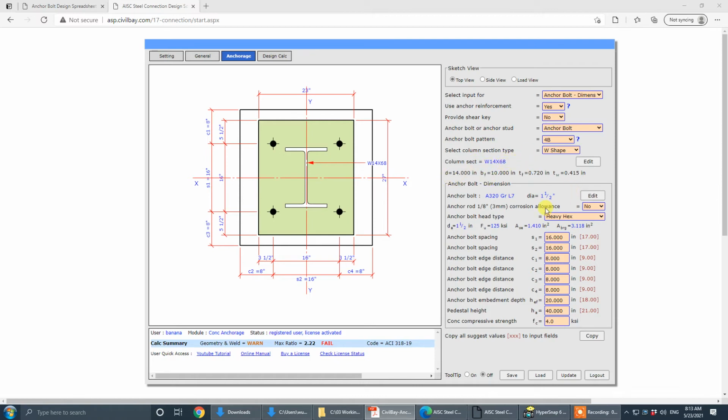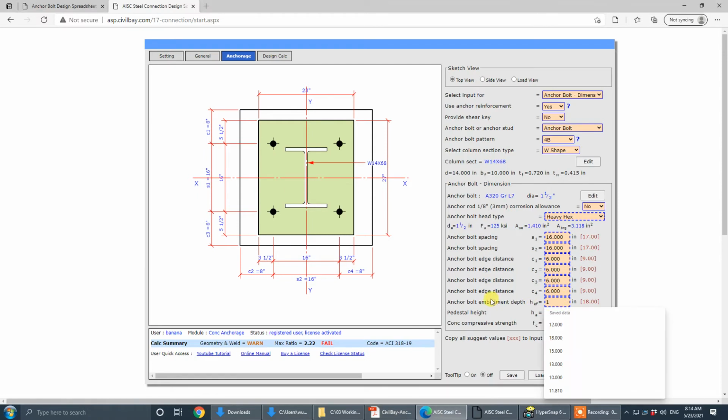We already changed the column. Now the spacing is 16 by 16. It's 16 already. And the edge distance in terms of concrete edge is C1, C2, all 6 inch. So 6 inch, 6 inch, 6 inch, 6 inch, and embedment depth is 18, and HA 18.